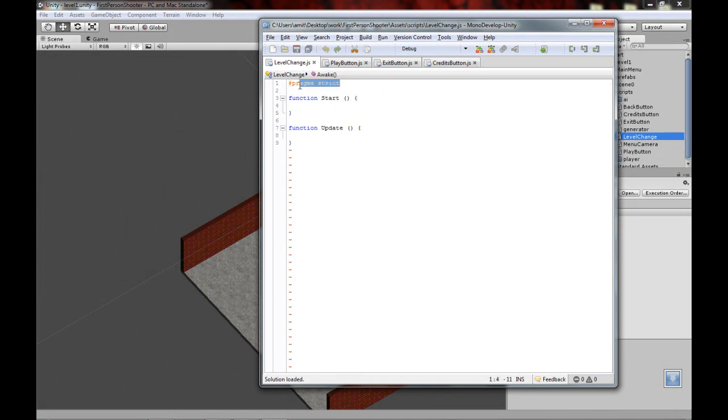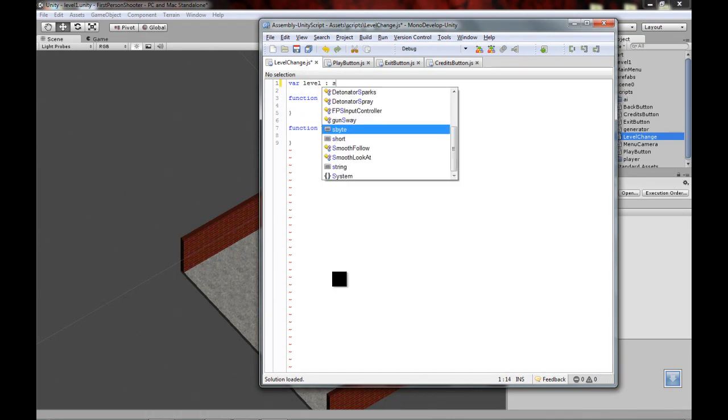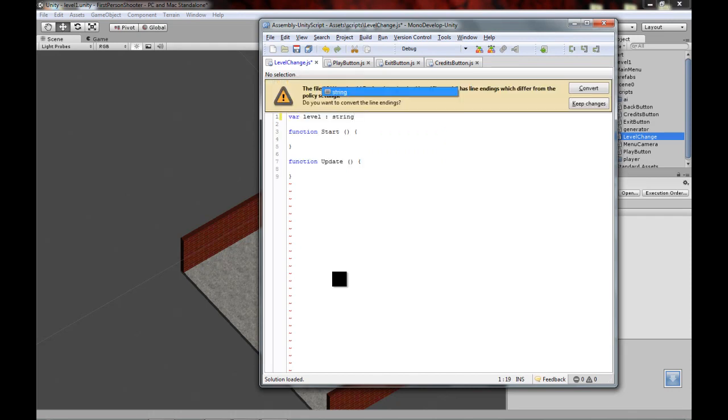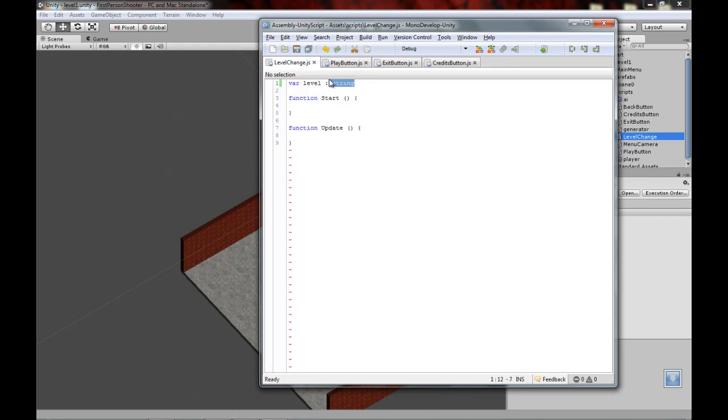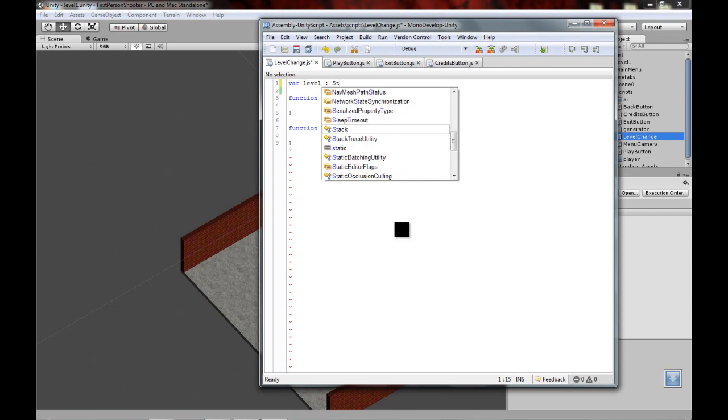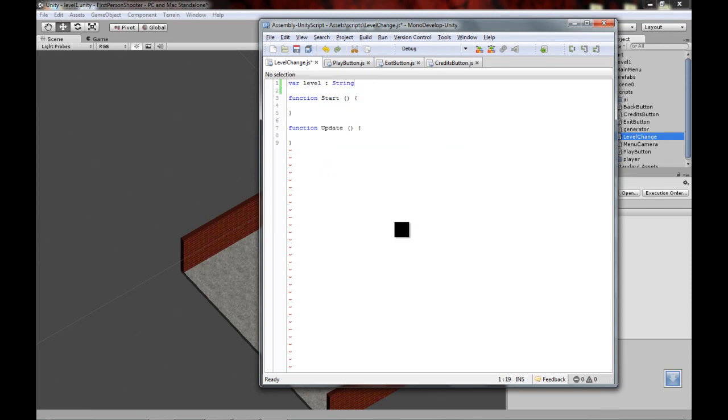Anyways, so you got your new level change script. Now, first variable you want is what level we're going to. So var level, what's scene basically. Just got used to calling it level from that application class. Make it of type string, which is text. It has to be capital String. Or instead of making it of type string, you can just type level equals, and then empty brackets. And then I think we need the start function.